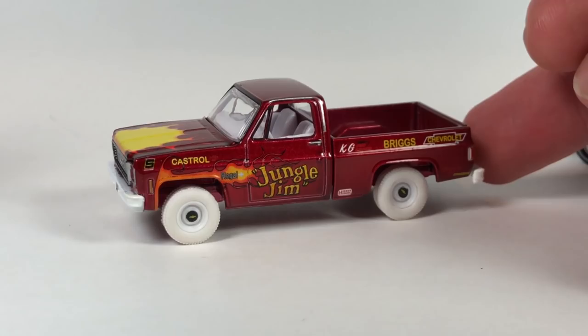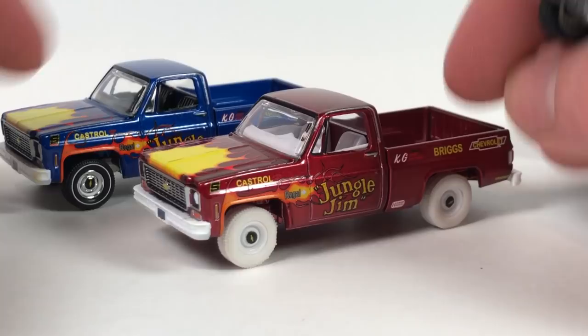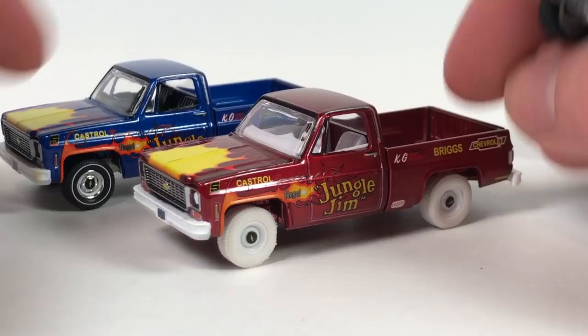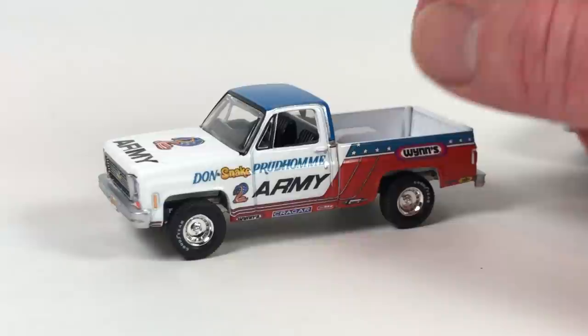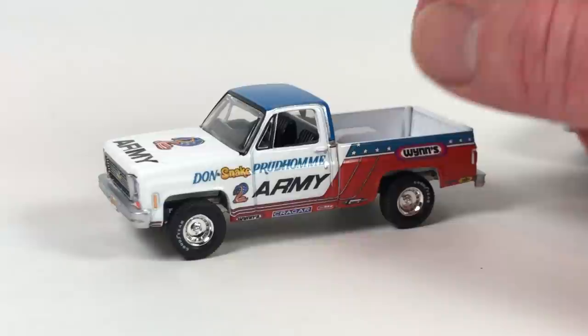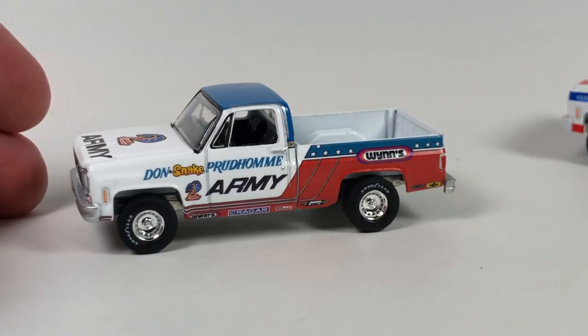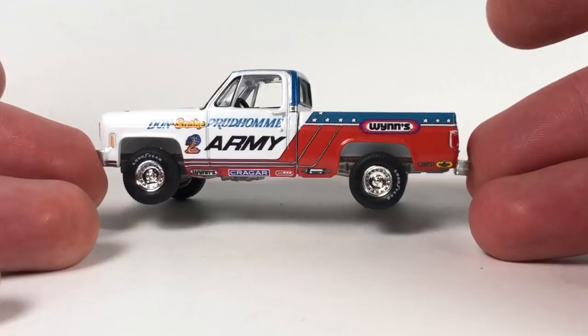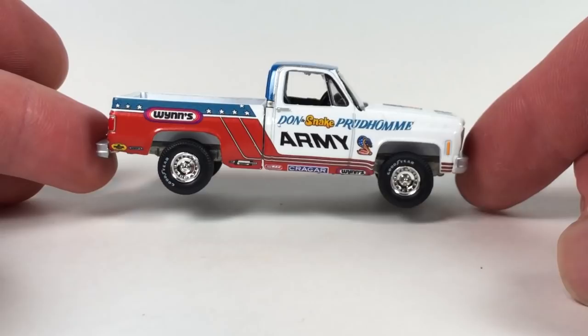The only thing I would say is if they put white rims with just black tires, I think I'd be even more happy with it — you guys know I'm just not a huge fan of the colored tires. I've mentioned it quite a few times. Still stoked to have this Ultra Red, and if I can try to find the Ultra Red for all of them eventually, that would be good. But I'm behind already, and they're expensive so I can't just throw money at the problem right now. This actually might be my favorite so far — the Don 'Snake' Army liveried one. I love that it's got the Goodyear letter tires on it. This is my favorite combination: the standard ride height with these rims.